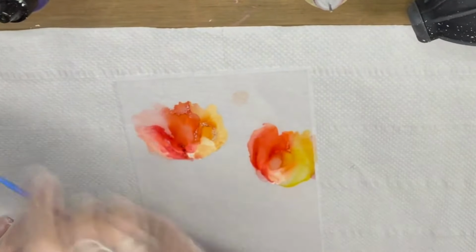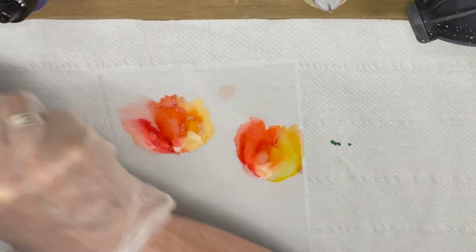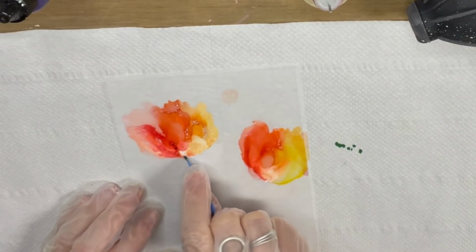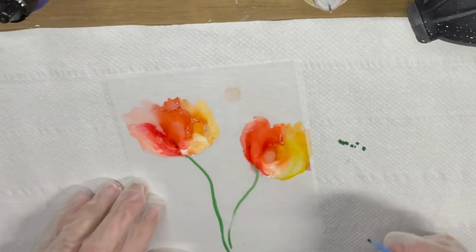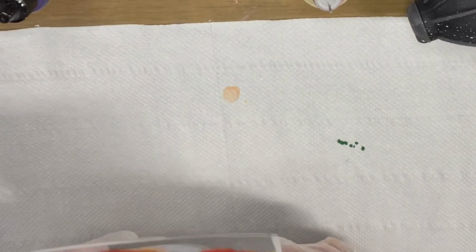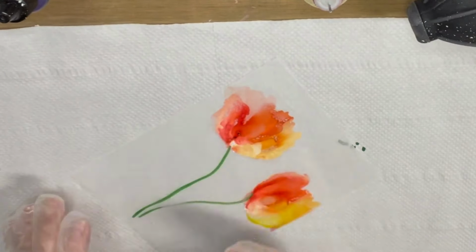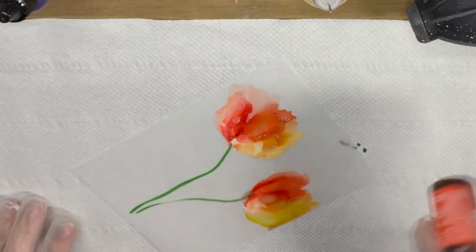And let's just dip that in some. I want to dot it off over here on the side so that it doesn't put too much down. And I'm just going to come in and pull some little stems in. And then that just gives me an idea of where maybe I want to put my next little bloom. I think I'm going to put it over here on this side and maybe have it kind of hanging down a little bit. So let's try that.